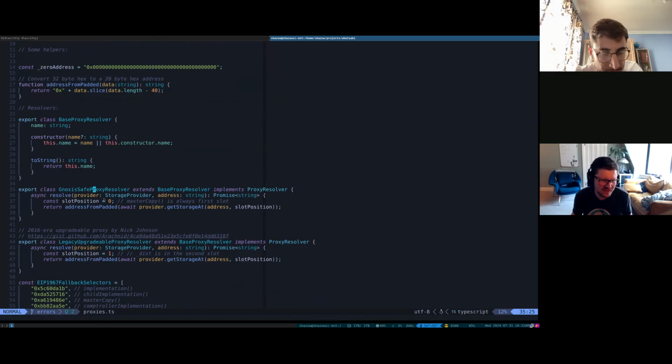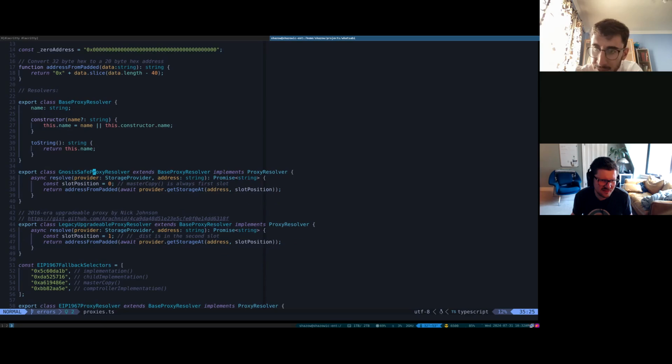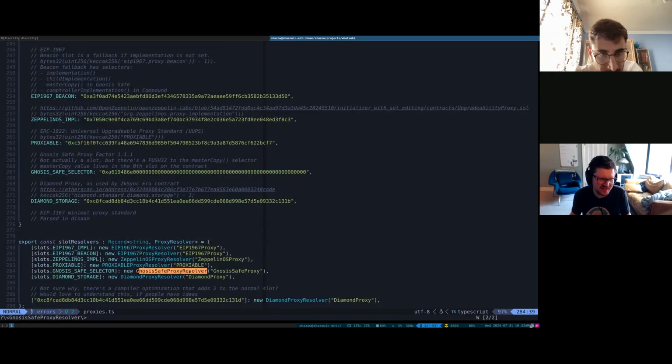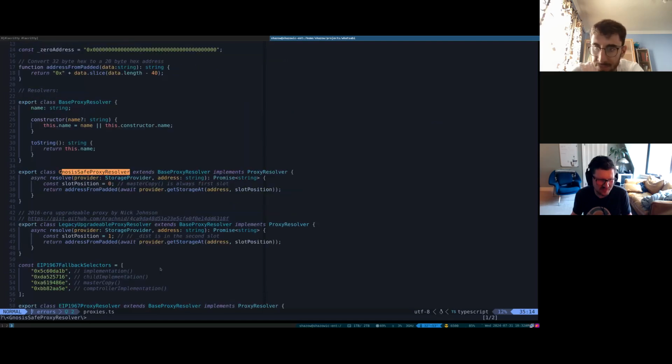I can detect Gnosis Safe contracts, and then I can resolve them. The way you resolve them is pretty simple. The reference is always in the first slot, and I get the address from that slot, and that's the implementation of the Gnosis Safe.